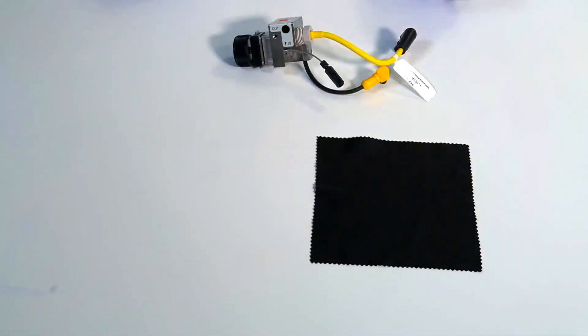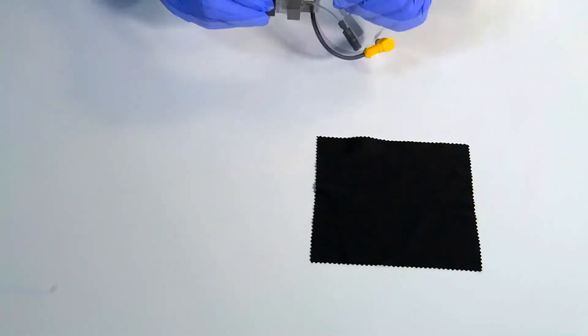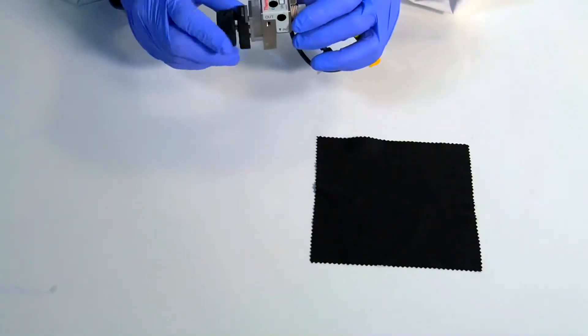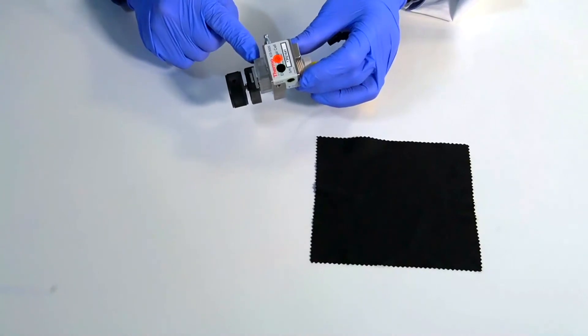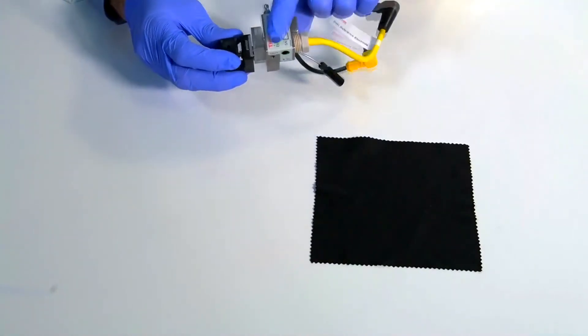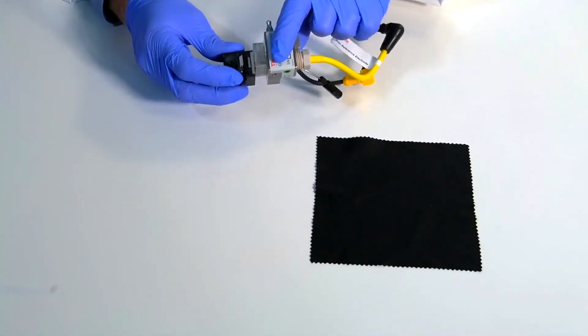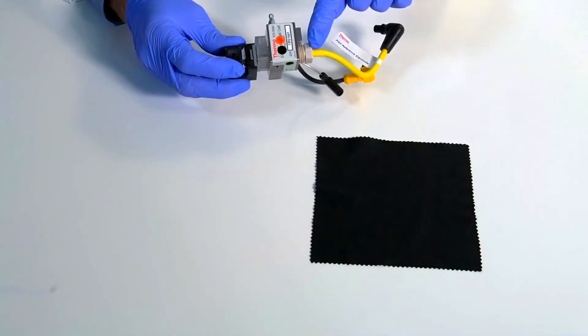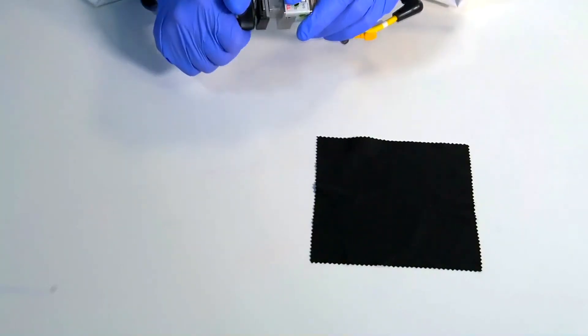The electrochemical cell comprises three electrodes. We have the working electrode where the reaction happens, a counter electrode which is the body of the cell and is kind of zero volts, and a reference electrode where the potentials are referenced against. I'm going to take the cell apart and we'll have a look at how the different parts fit together.